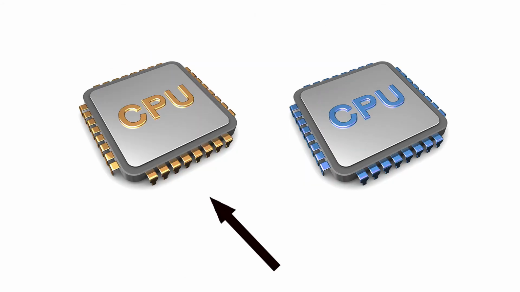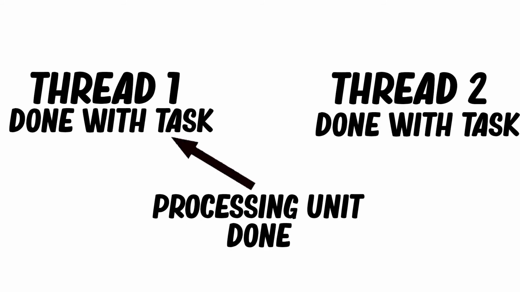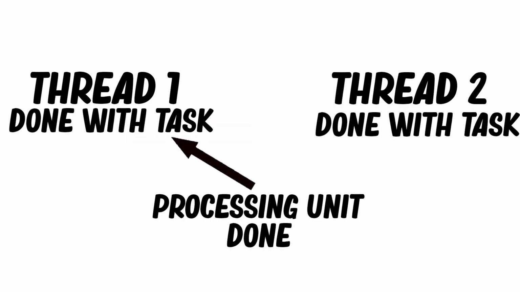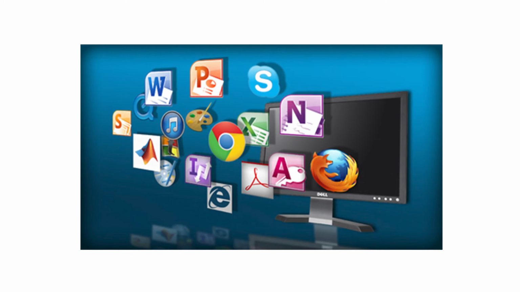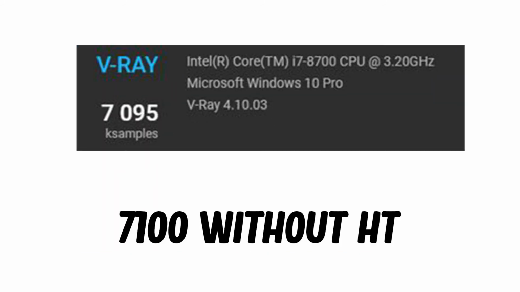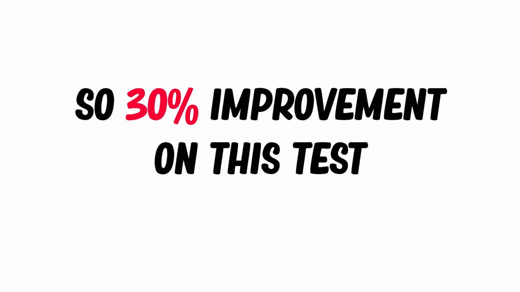However, because these two cores share some key components, the two threads which are used to process command lines have to alternate using the most important components. So it's more like maximizing the efficiency of processing commands in a command line. So if both threads need, for example, the arithmetic logic unit, they will coordinate their actions so that the computer processes work in the most efficient way possible with their software. This is why the improvement to multi-core speeds tends to be 15 to 30% rather than a physical second core.